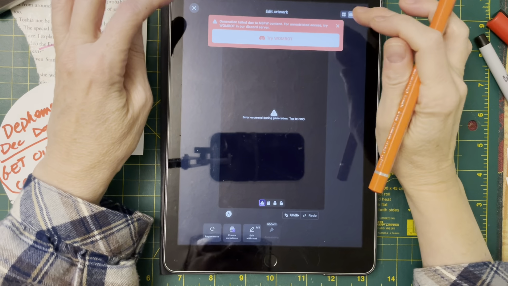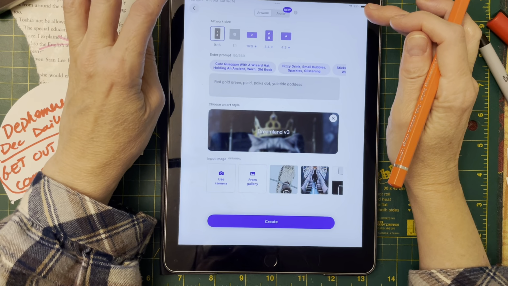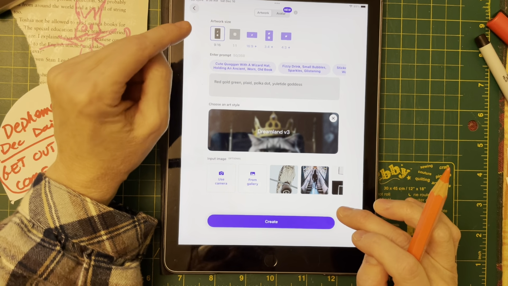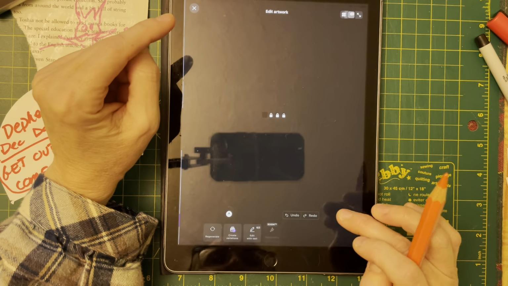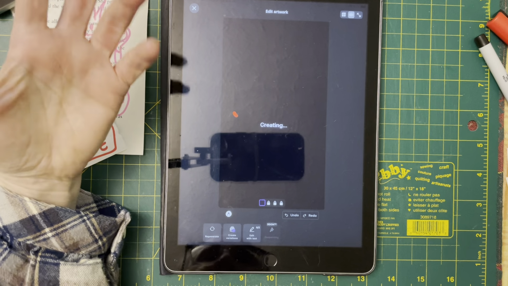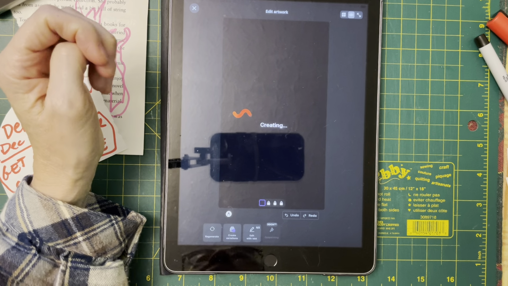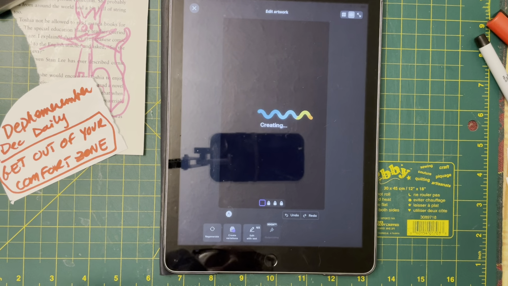Oh, all right. Well, I am fine. I appreciate that. So it was creating an inappropriate image, and it flagged it, and we didn't have to see it, and I am eternally grateful for that.